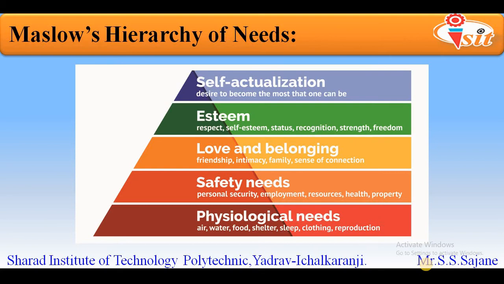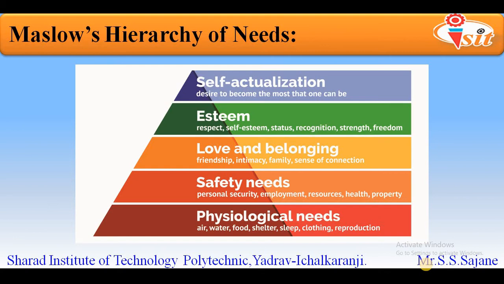Then the next stage, that is the fourth stage of the hierarchy, is called the esteem stage. Once a person feels like they belong, the need to be important can arise. So the esteem needs can be classified as external or internal. Internal esteem needs are related to self-esteem, such as the need to respect yourself and achieve, whereas the external esteem needs are those such as social status or reputation and recognition.